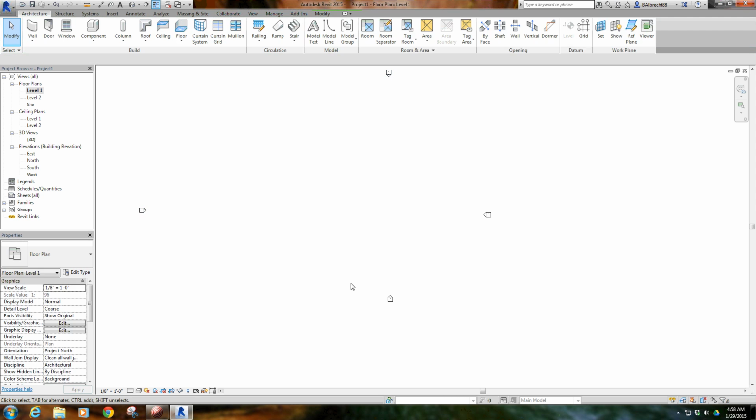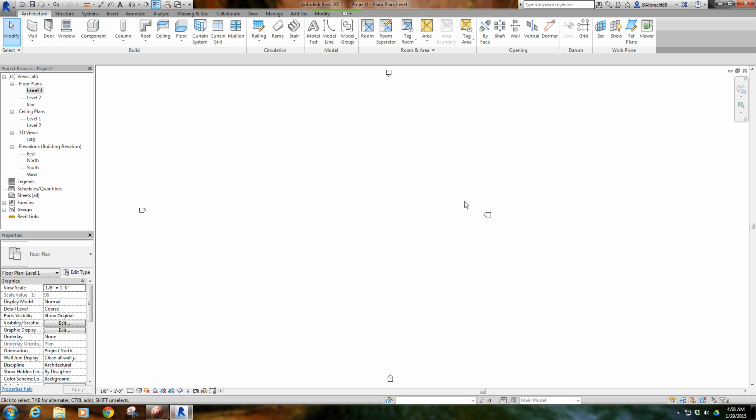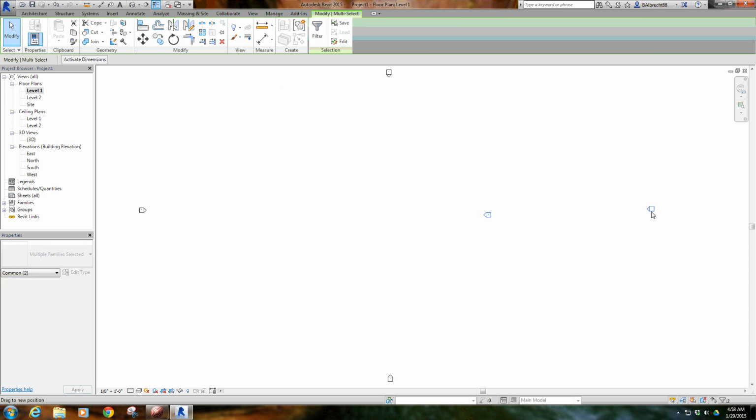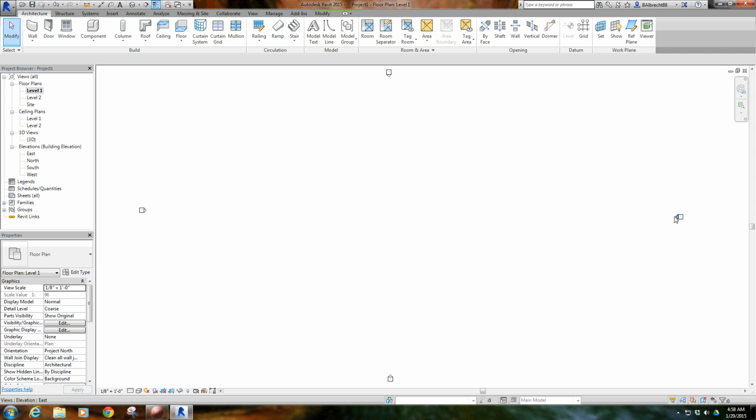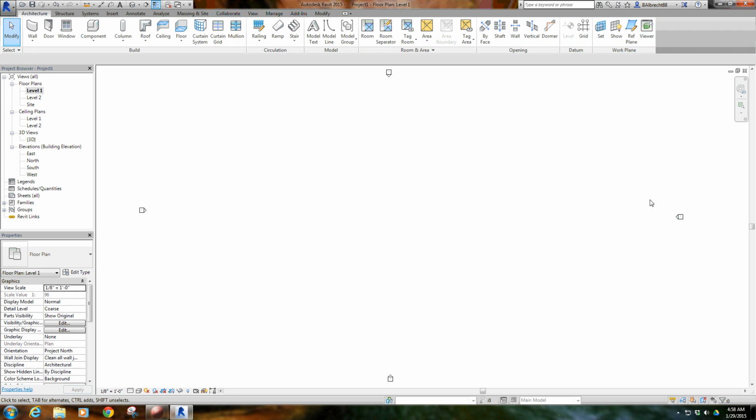At the start, in my project template, I've moved all of these way out. They don't have a view depth to them. You can set one, but I prefer to have a ton of space in between here, so that way I never encounter that issue. Okay, so now that we've got through all of that stuff, let's get up into your ribbons.